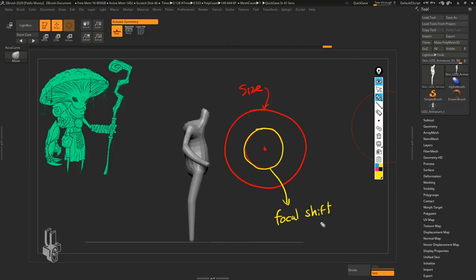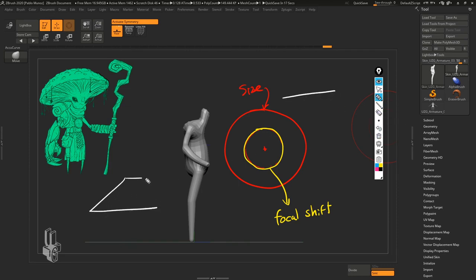Okay, so this focal shift is very important for the brushes, and we're probably going to do a little bit more of an in-depth explanation of this, but basically it just changes the amount of the effect and concentrates the effect. The easiest way to think about this is to imagine a plane. Let's just clear this out, or actually let's do it over here.